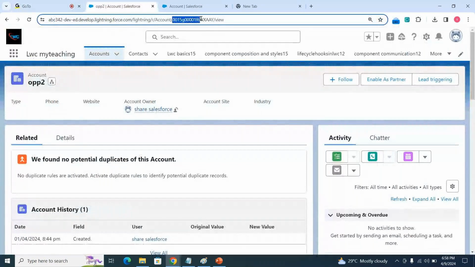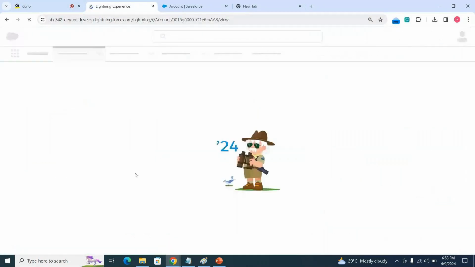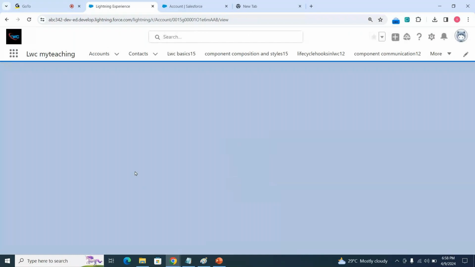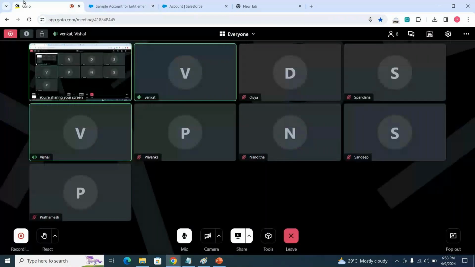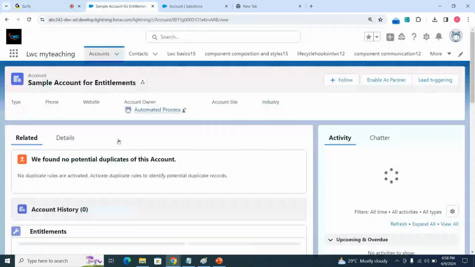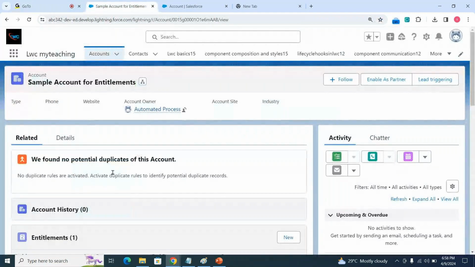Sir, if we change the ID, we won't get the error. Why would it throw an error, Vishal? Just I'm modifying the account ID, so that particular account's details will be reflected.